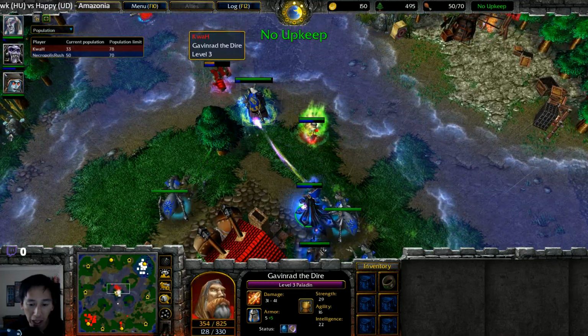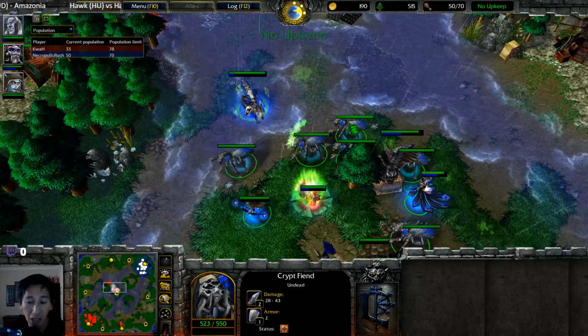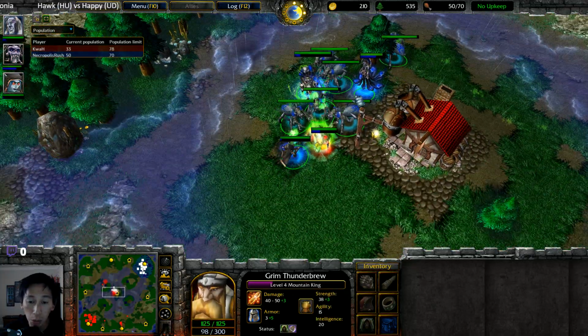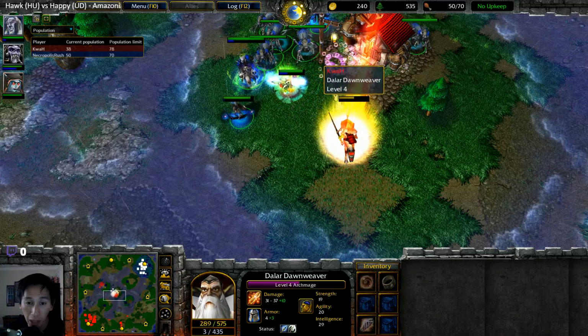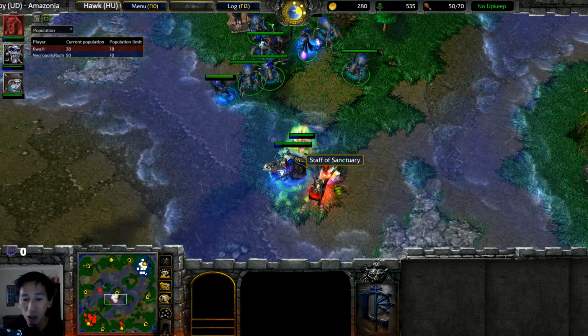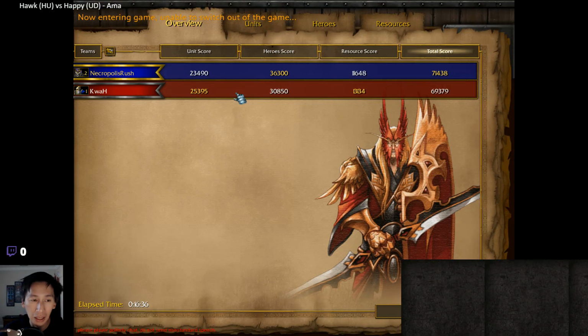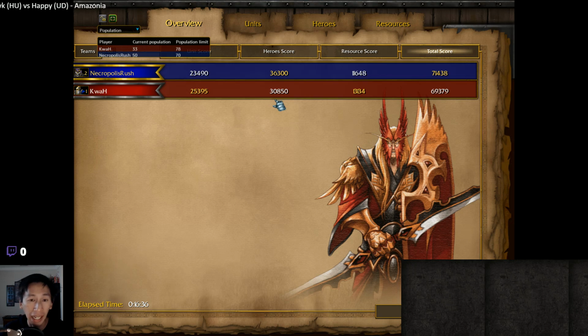As we're taking a look at the Paladin, perhaps Divine Shield, can it be used in time? Stormbolt saving or stopping the Lich. Mountain King could be in trouble. Does have a Cloak of Shadows. Archmage resurrected. No Death Coil. Frost Nova is in time. And there goes the Archmage again. Staff of Sanctuary swapped as the Mountain King, well, finally waves the white flag. Happy with the victory there.